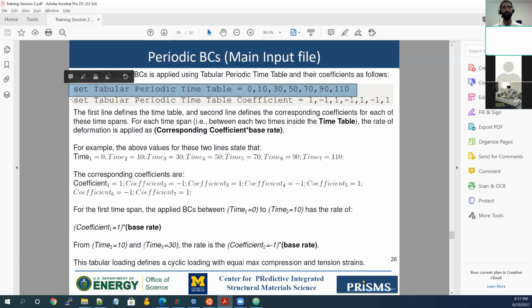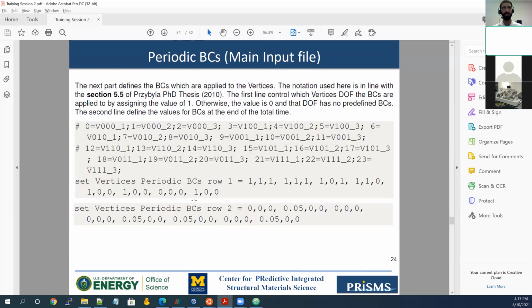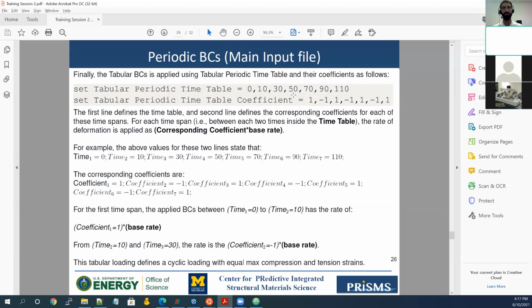And this tabular coefficient defines if it's plus or minus. So whatever number you want to apply, you put it here, and then you're controlling it using these coefficients. For example, here the coefficients are 1, minus 1, 1, minus 1. So it's a cyclic loading with 5% strain amplitude if the sample size is 1.